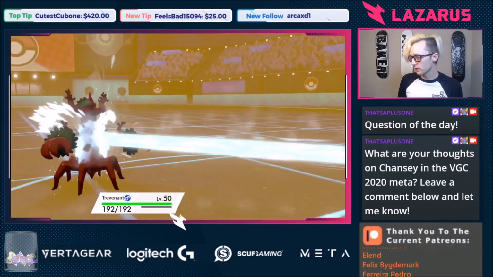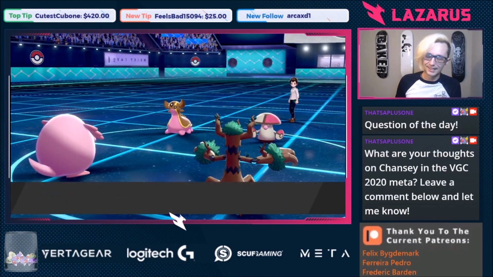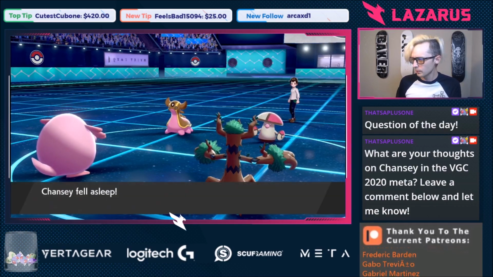Oh, really? He's really trying to Scald me. That would actually be bad. You don't want to burn it. Oh, my gosh, that's so annoying. This guy's playing the long game. I mean, with a team like that, Gastrodon, Amoonguss, Arcanine, super ready for the long game.